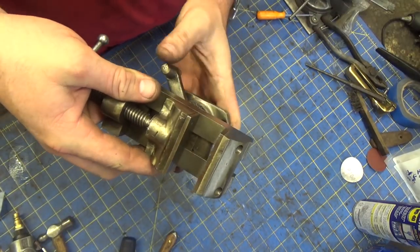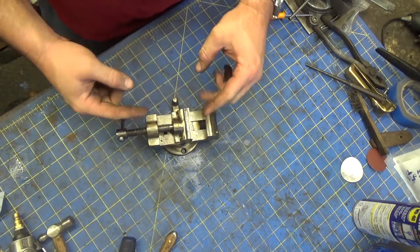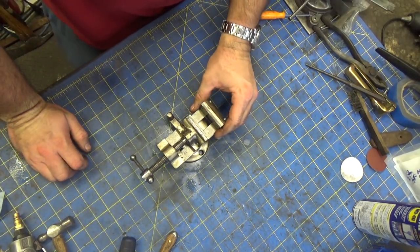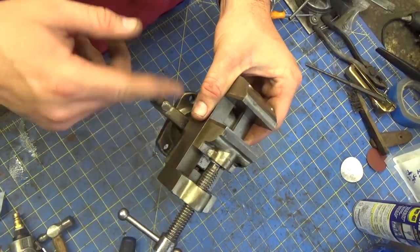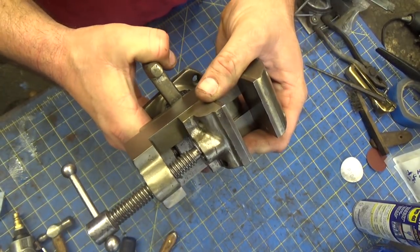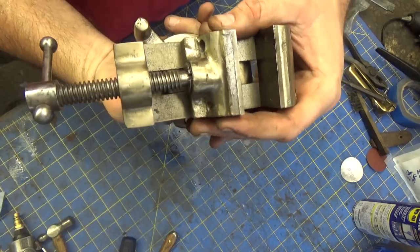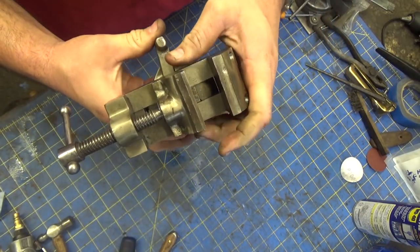My brother has another vise that actually centers, has a screw that runs all the way through and both jaws center at the same time. Now, I guess that would defeat the purpose of the rotating part, because no matter what, your center would always be right in the middle. But anyway, I'm not exactly sure of the utility of this, having to swing it around. I just don't know what application this would be useful for.